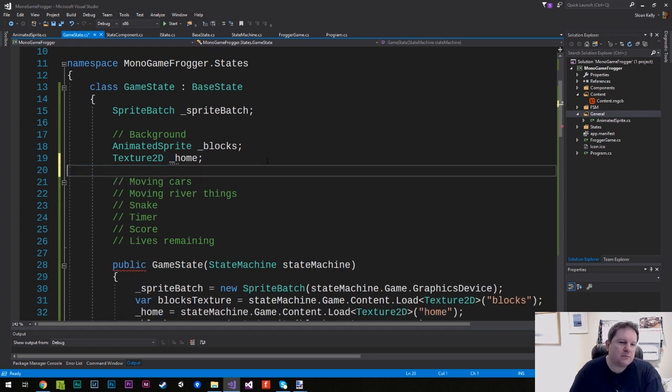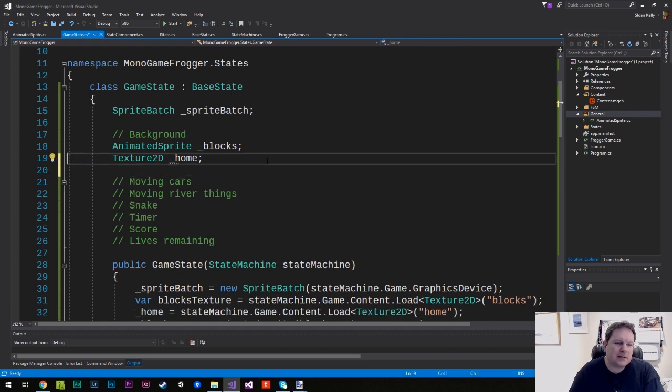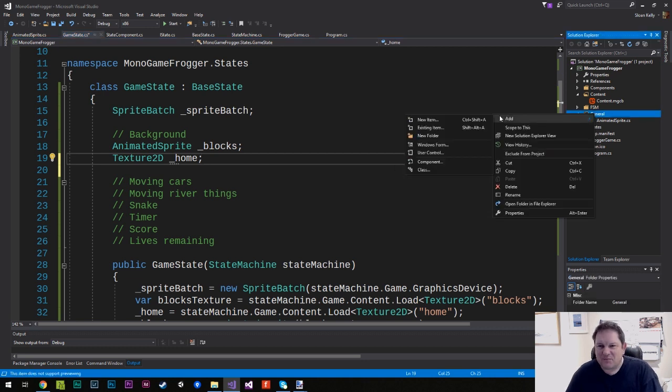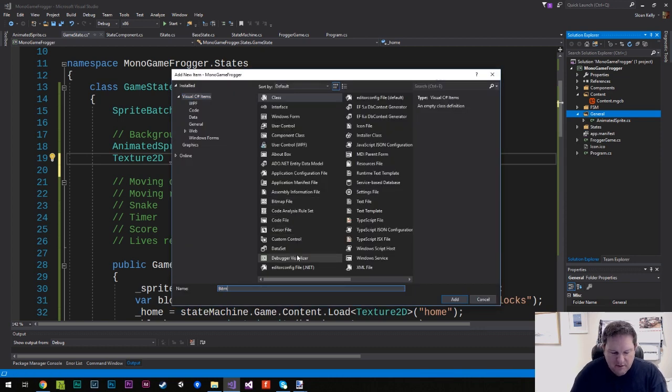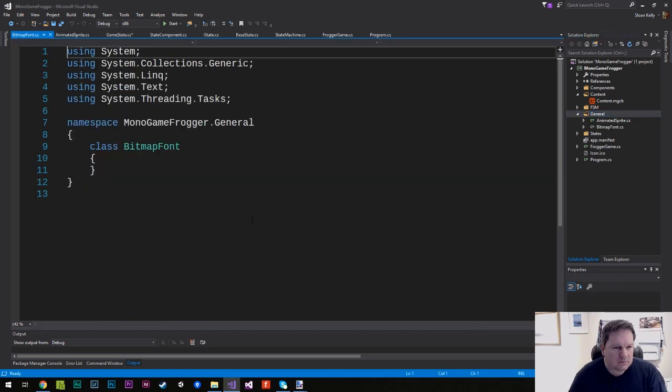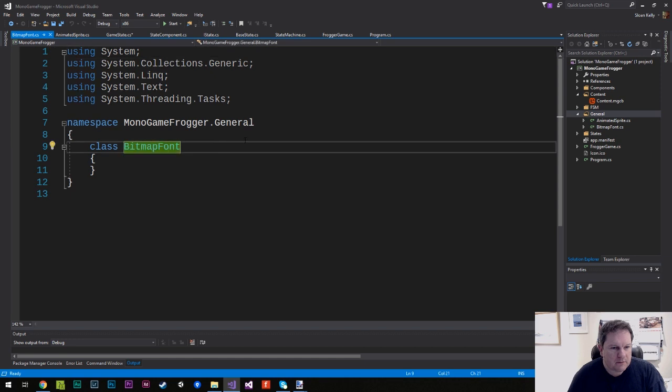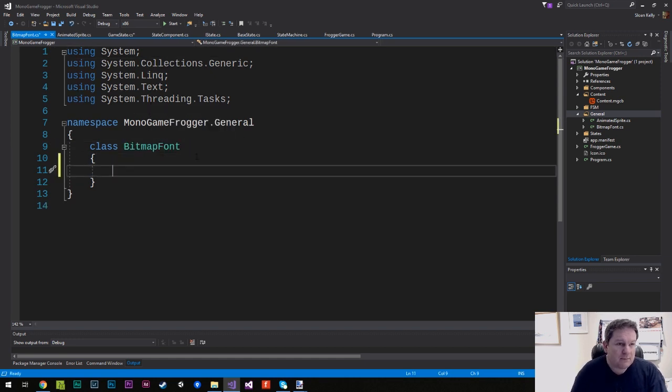No, because I need to import that in there. Let me call it font sprite, or let's call it bitmap font. Okay, bitmap font, and it contains an animated sprite. Read only animated sprite.